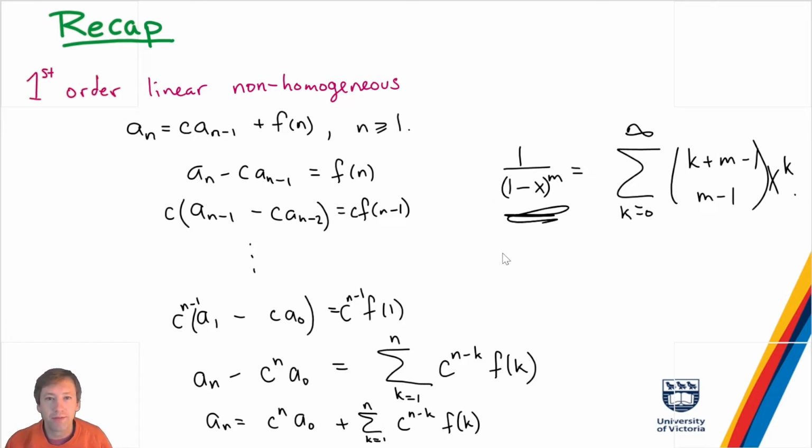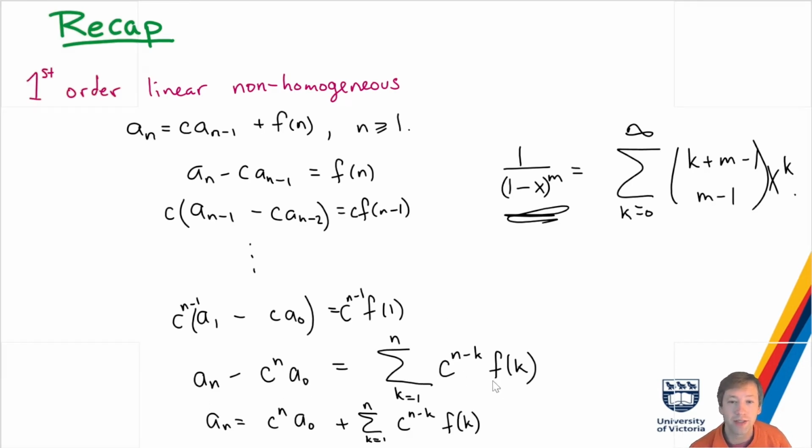So basically these things always boil down to trying to get things in this form so that you can get a formula. By the way, what I've written here is actually a general solution to every first order linear non-homogeneous recurrence relation. But probably you shouldn't just memorize this formula, because that might not be good enough, right? You should actually know how to derive this formula rather than just memorizing it. So you'll see on the assignment, you're asked to use this telescoping method to find a formula for a_n. So you should know how to do this in practice.